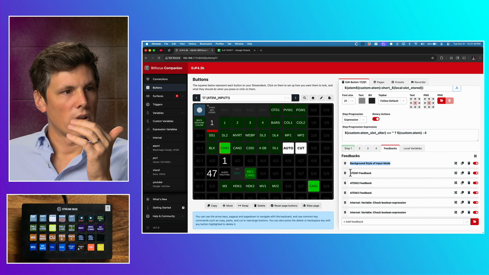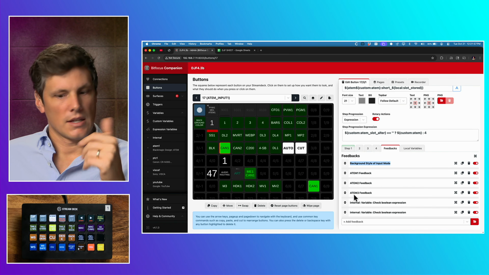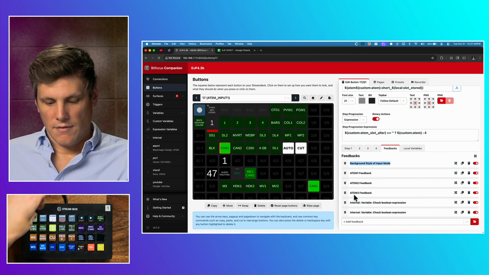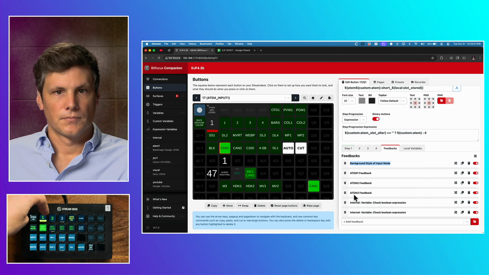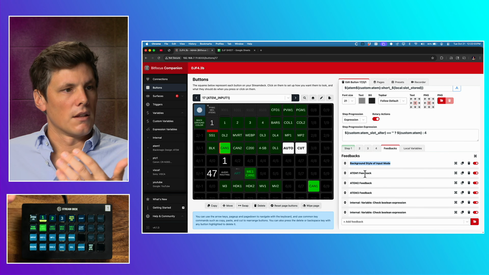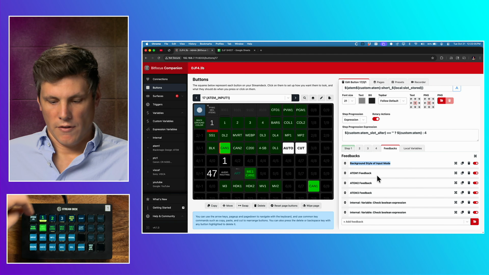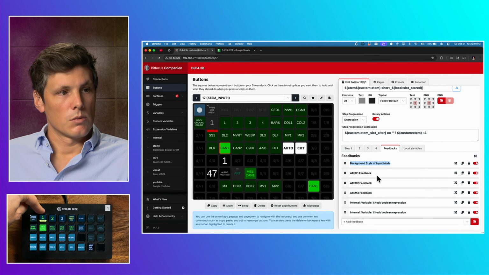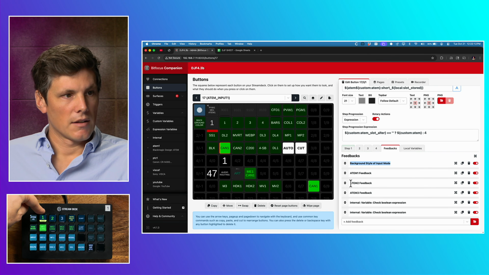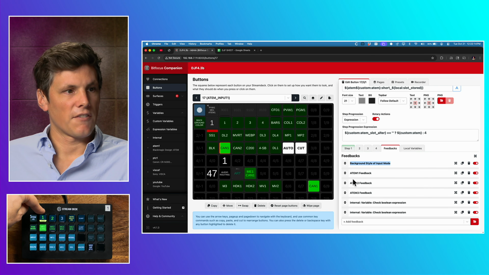And then if ATEM 1, 2, or 3 is my actively selected ATEM, then the rest of the feedback will follow. So for example, at the moment, my custom ATEM value equals 1, which means that for ATEM 2 and ATEM 3, all this feedback in here won't show up. I'm only going to show whatever is in here.